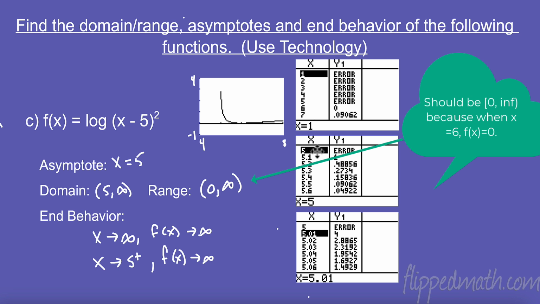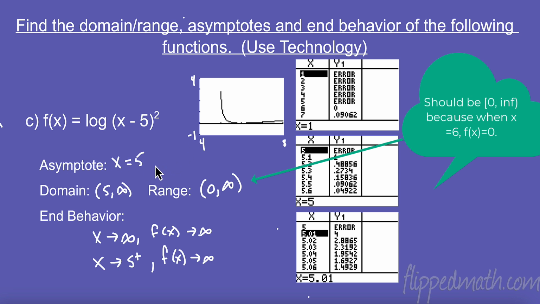So as you can see, from 5 to 5.1, all of a sudden I'm at 1. And then I changed it to 0.01. From 5 to 5.01 was 4. That means you can see it's going closer. It's going up higher and higher and higher. That, in fact, tells me it's an asymptote. All right. So from that, I got a couple things.